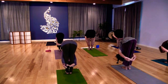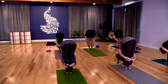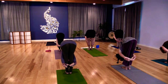So the legs, the feet ground down right in the center of the feet. The hips are reaching up. The heart is reaching down. We fold in on ourselves, sending a signal to the back of the legs to release.